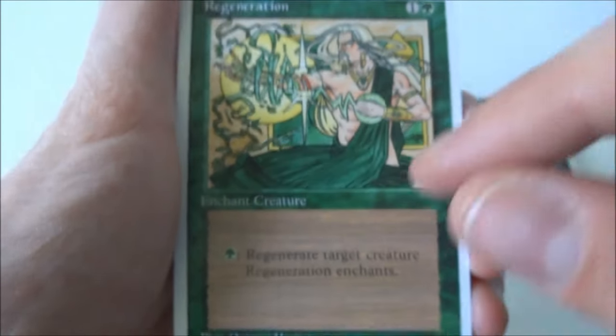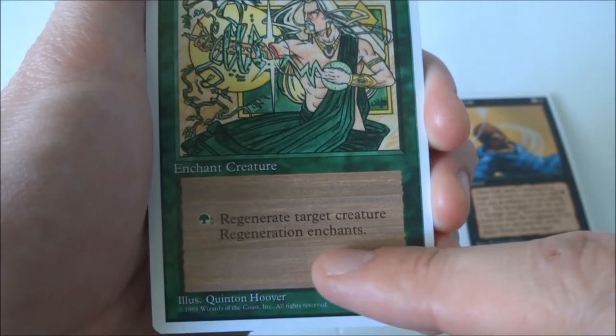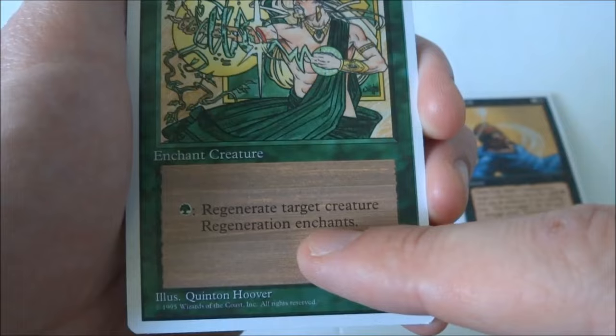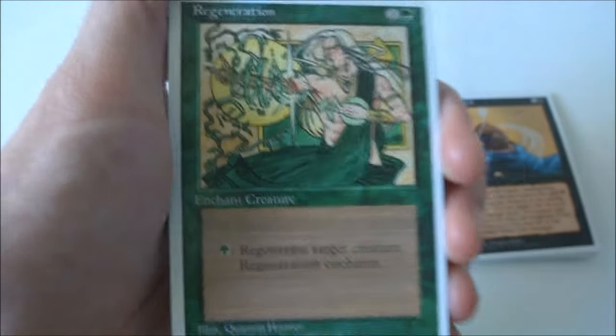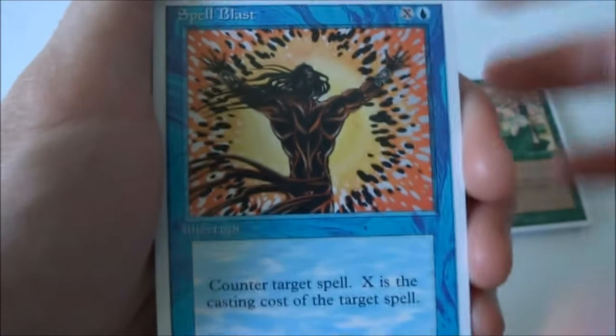Enchant creature. So you pay 1 and a green, throw this on a creature, and it has: green, regenerate target creature. Regenerate target creature, Regeneration, enchant. So pretty much you get to regenerate your creature if you pay 1 green, if you throw this on it. Boom, save some life. And got a Spell Blast.